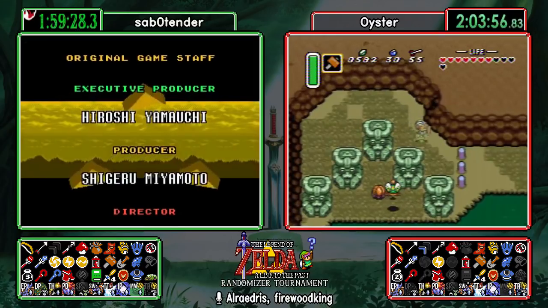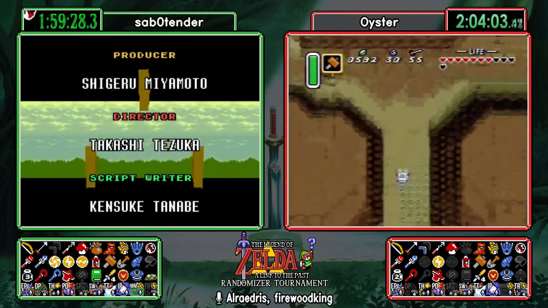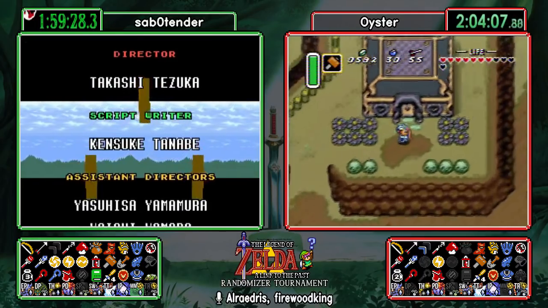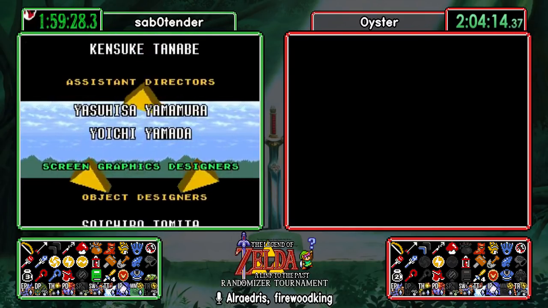Sabo, one of the things that made the difference late in the race is you got those boots in Turtle Rock and you bailed out right away. I don't know if you're checking the restream, but Oyster spent quite a bit of time digging through Turtle Rock, trying to get through that dark room. Ended up, of course, getting nothing. And it looks like Oyster is trying his hardest to avoid that AGA bait.